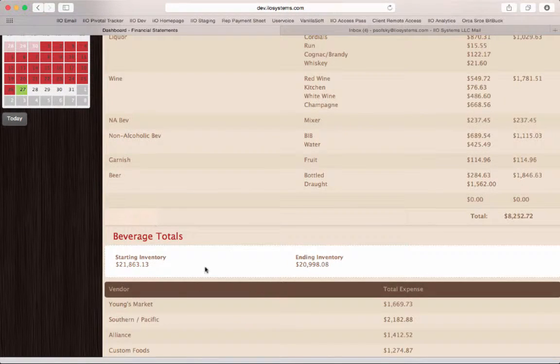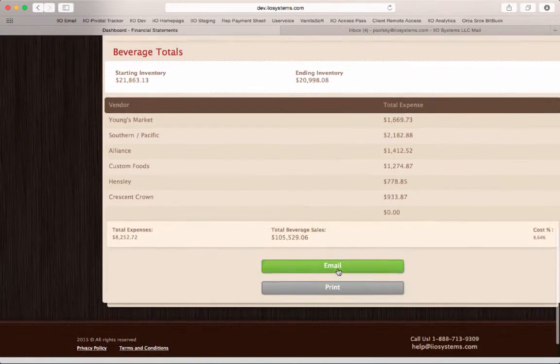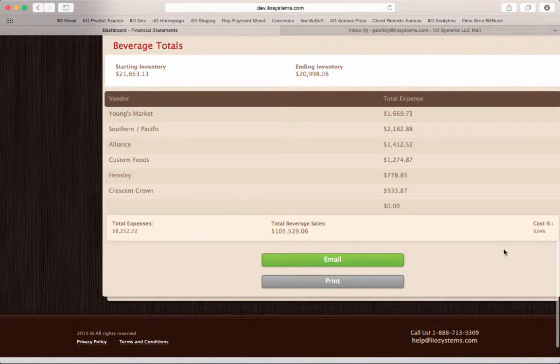We show the starting inventory down here and the dollar amount on hand as it was valued at that time. And then we also show you the ending inventory dollar amount on hand. And as the story goes, you take the starting inventory, you add the expenses, and then subtract what you currently have still on the shelf. So subtract the ending inventory, divide it by the total sales in that category, and here is your perfect COGS report in really just one click.